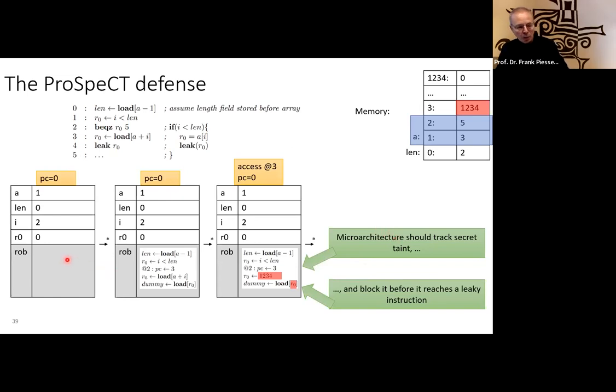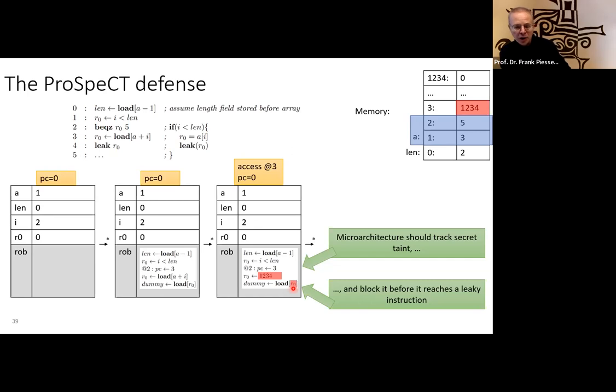The microarchitecture, so the processor that is using this reorder buffer, should track secrets whenever they enter the processor and should track them throughout the reorder buffer. So for example, this load, when it loads from this cell in memory, the processor will know that it has loaded from a secret memory cell. So it will mark this value in the reorder buffer as secret. And when that value is then used in this load, it will also mark this load as containing a secret, right? So this is classic taint tracking, but at the hardware level, so that at any point in the reorder buffer, we know where secrets are being manipulated.